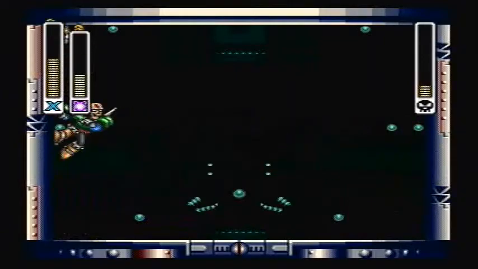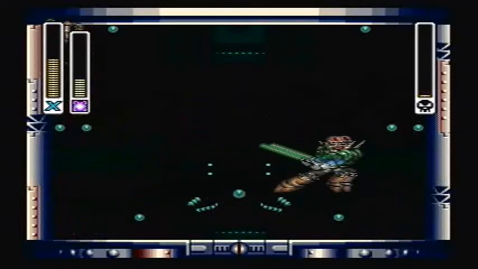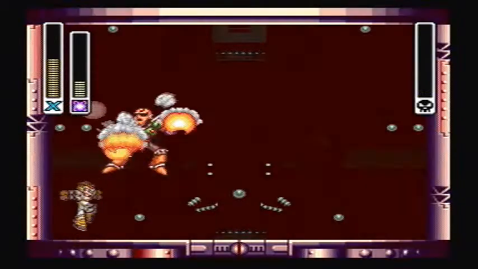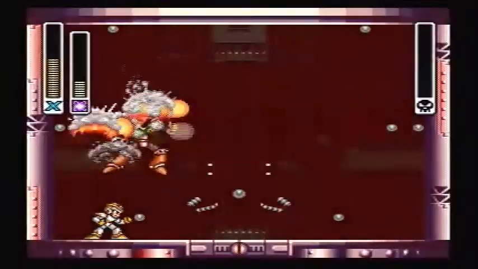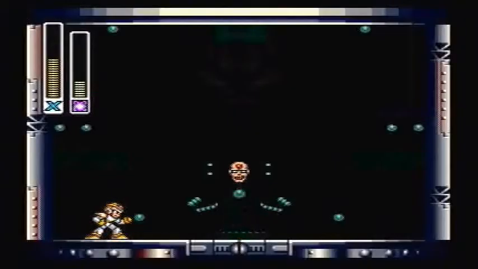Well, the next one's gonna be very easy because he's not very hard at all. Third one's gonna be tough. Fourth one's gonna be tough. Okay, if you can, get Rolling Shield ready as soon as possible. If you have any energy tanks and you're low on health, use them.